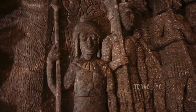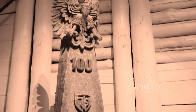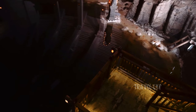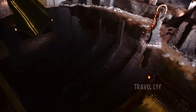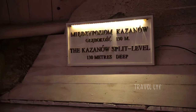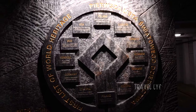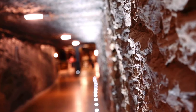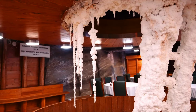The Krakow Saltworks Museum tour, included in your entry ticket, lasts an additional hour and is located in 14 chambers on the third level of the mine, where the normal tour ends. This fabulous mine was added to the original list of UNESCO World Heritage Sites in 1978. The Wieliczka Salt Mine is a testament to the indomitable spirit of human endeavor and an underground wonder that leaves visitors spellbound, inviting you to explore its vast chambers, witness awe-inspiring salt sculptures, and immerse yourself in a subterranean world brimming with history and natural beauty.